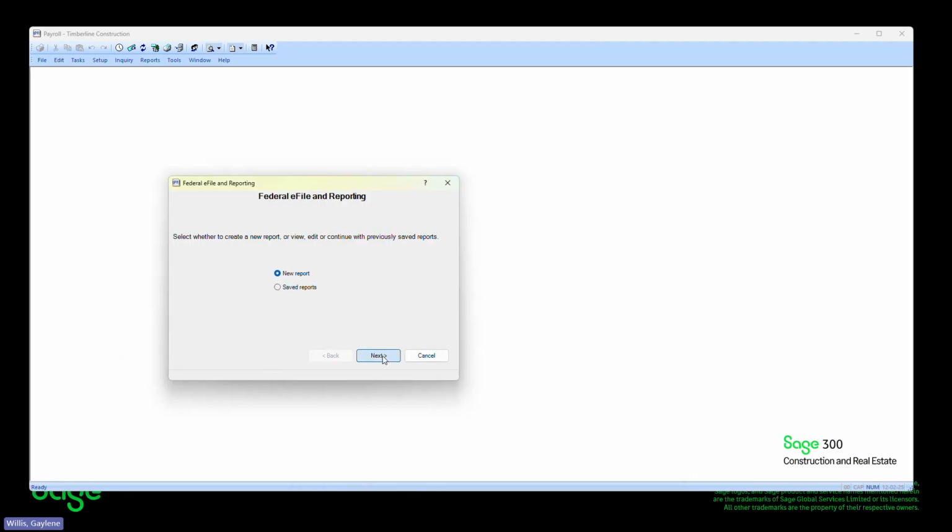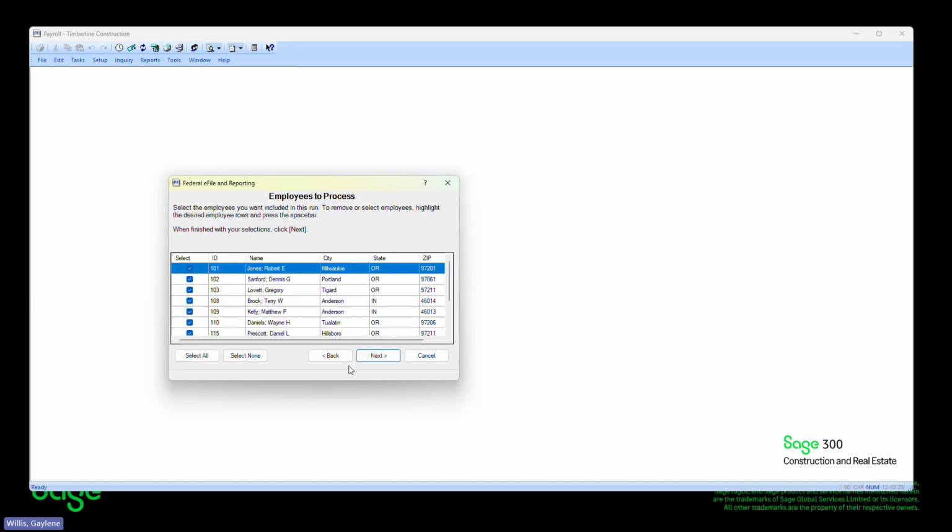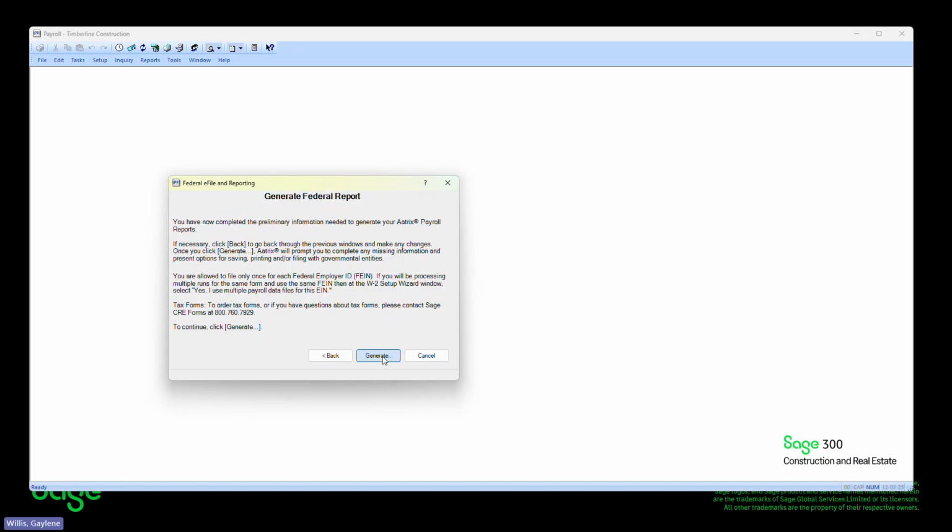I'm going to say new report and I'm going to say W2, W3. And of course, I haven't updated mine, you can tell the year is different. I'm going to say next, next, generate. Now this is where it brings in all of my employees that I'm currently processing, so it's gathering up the information.